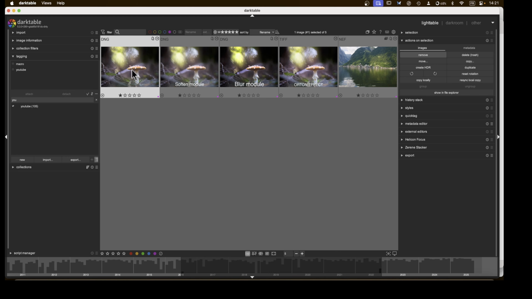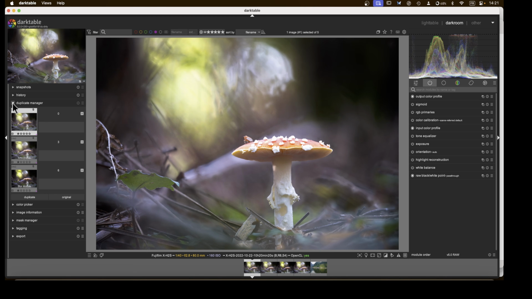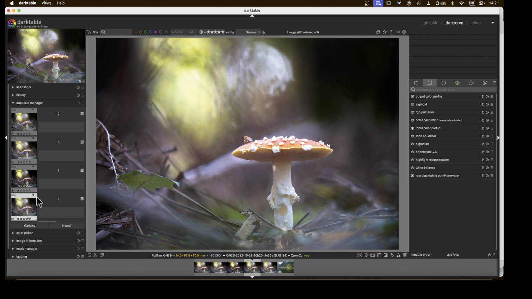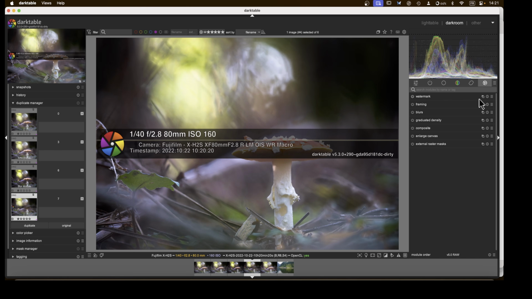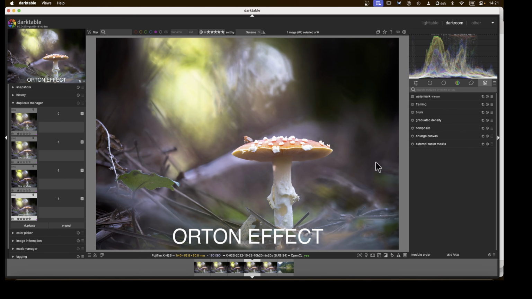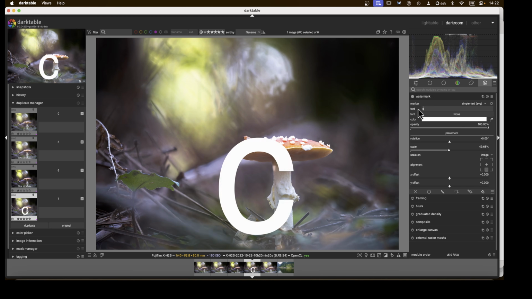So we'll duplicate this. We're going to duplicate this, and we'll put a little watermark in, maybe just version, and here we'll write composite.